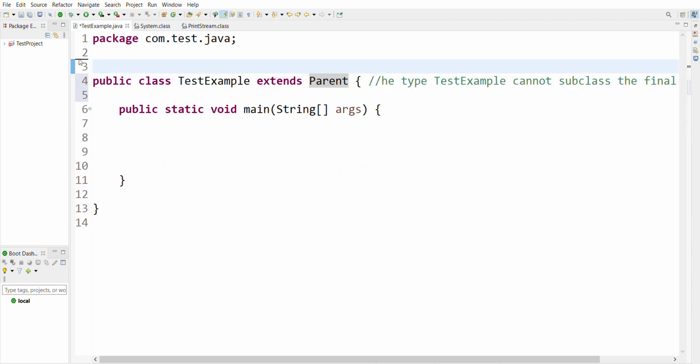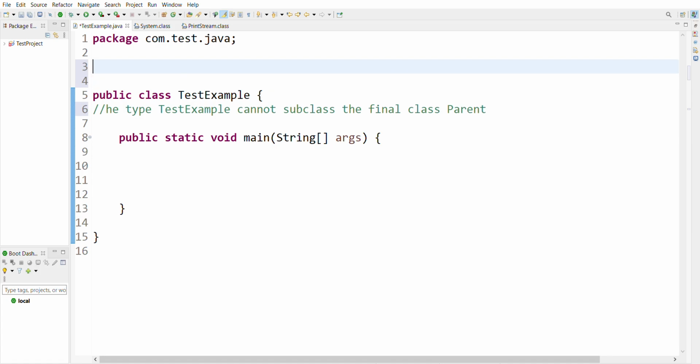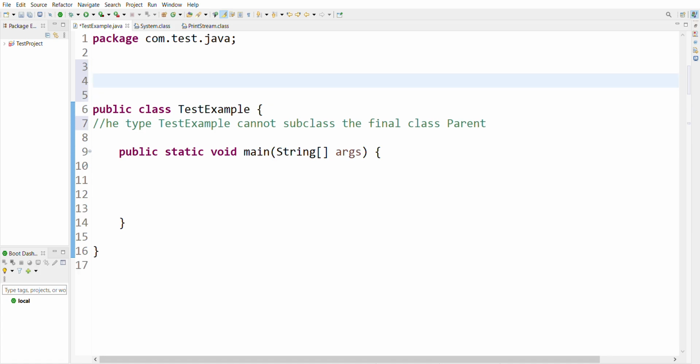Now take another example. Let me remove this. For example, I am declaring private static int a = 1.